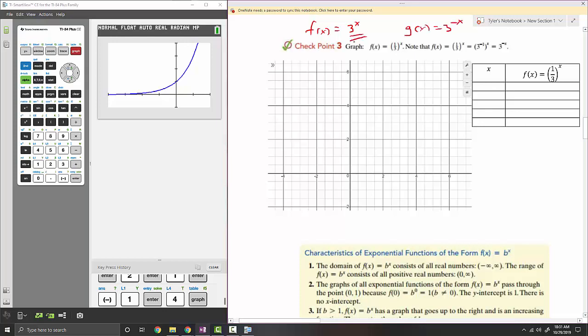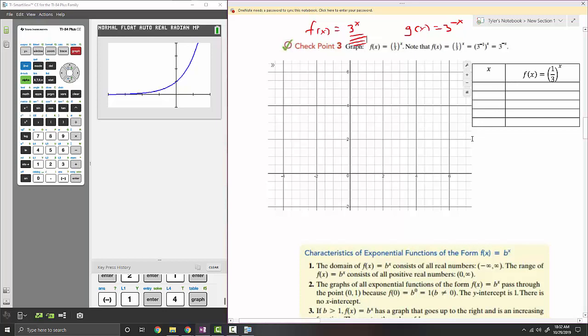This is the graph that we drew previously, and that's what's here on the left. And then g of x, we're basically just putting a negative in for the x, right? If you think about transformations, what's that going to do? That's just going to reflect the graph over the y-axis, essentially changing the overall shape of the graph, like a mirror image over the y-axis.